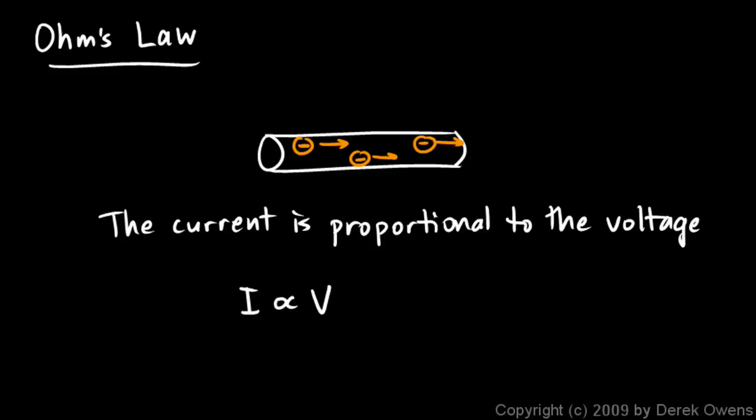So you can think of voltage as the force which causes electrons to go through the wire. That's what shoves the electrons through the wire. In fact, voltage is sometimes referred to as EMF, and that's an acronym for electromotive force. Think of it as the force that motivates the electrons to flow.